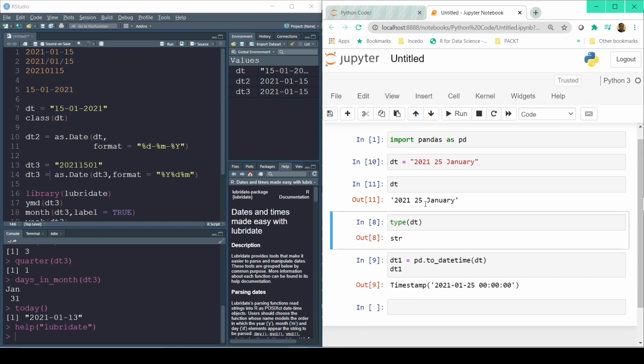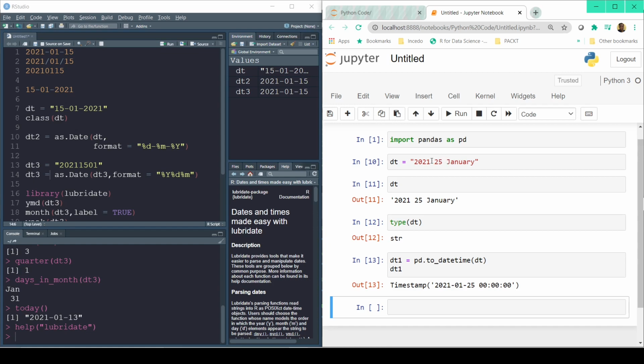Now it is January 25, 2021, and it is still a string. Let's see what it gives us here. It is still giving us the correct result. Even if we tweak it without putting the format, it is still able to identify which is the month and which is the year.